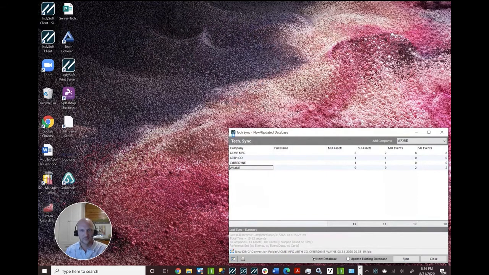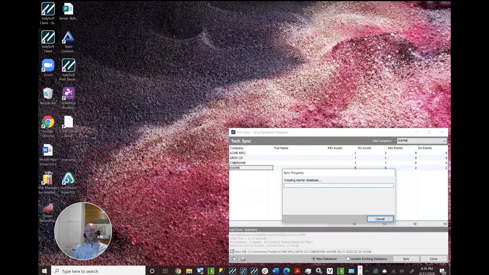And so what's going to happen is that we're going to create a new starter database. That starter database was already downloaded from the multi-user side without us having to do anything. If for some reason you move really quickly or you have a longer sync time, and that hasn't been brought in, that new one, it's going to bring it in at the beginning, and you'll see that in the lower right-hand corner.